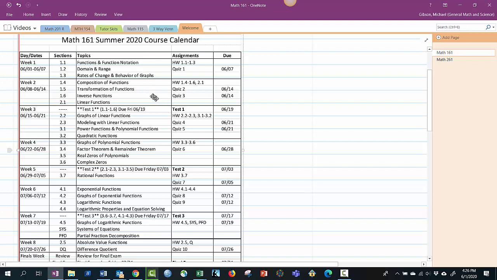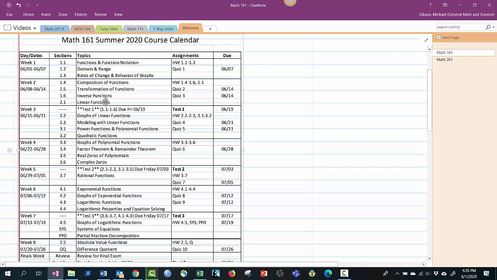And so our class meets, this is a hybrid class. We're going to meet together 1 day a week on Thursday nights. And then what will happen is on a week where there's a test, like on week 2, that Thursday night, we'll finish up through section 2.1. Test 1 goes up through 1.6. All right, so we'll finish that material Thursday night, covering it together.